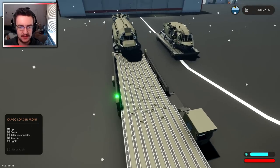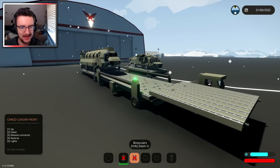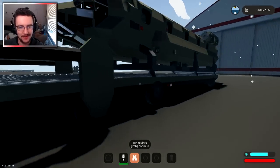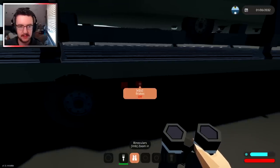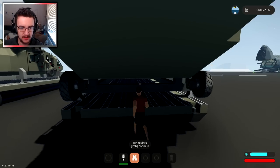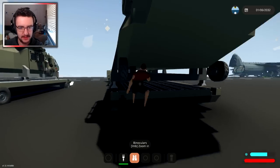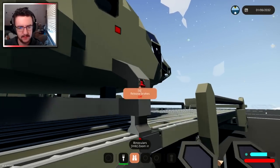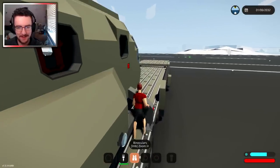What is brakes? Do we have brakes? Is it a button? I don't know what it is. But we do appear to have stopped moving, so that's good. Alright, let's see if we can move this forwards now. So, what do we do? Release connectors, brakes. Turn the brakes off. Can I push it forwards? How does this work? Do I get on here and just push it? I'm confused. It doesn't appear to be doing anything. What does that do? What does this do? Release brakes. Oh, wow. Okay, hang on. Okay, jump on here. Push it from here.